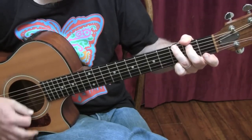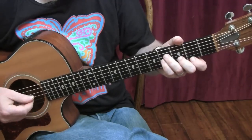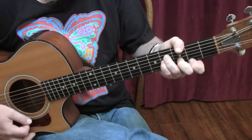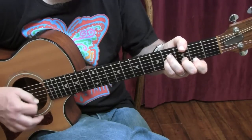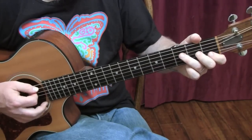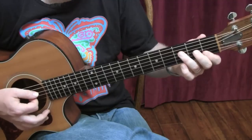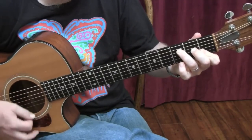One more time. For the B minor, instead of playing a full B minor 7 with the bar, let's play a regular B minor like this. And you're going to take your first finger off for that vamp note. Then we're going to go to the F chord. Instead of playing with the bar, with your thumb grabbing the bass, just play the top strings. Putting your pinky down on the third fret of the B string.